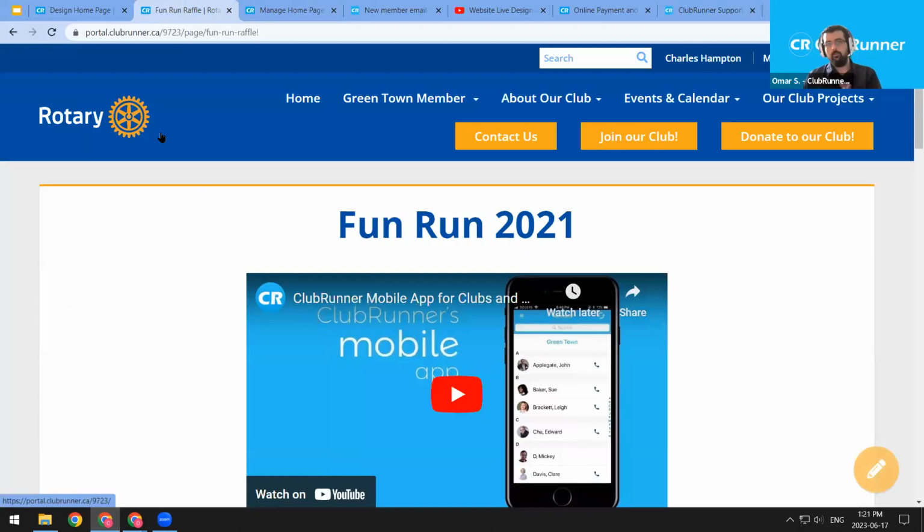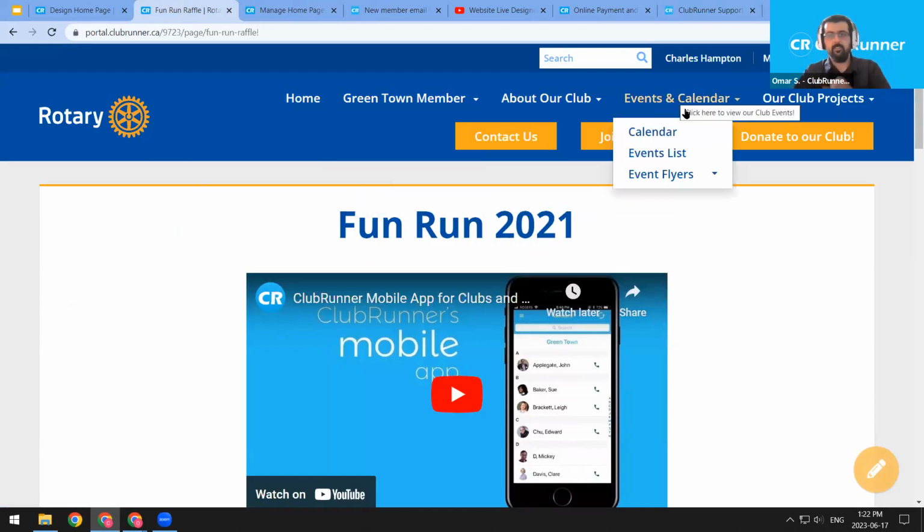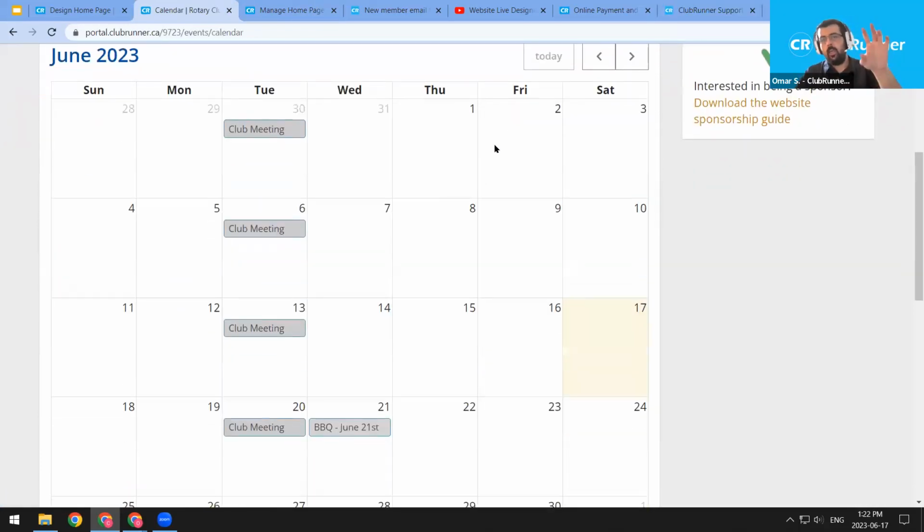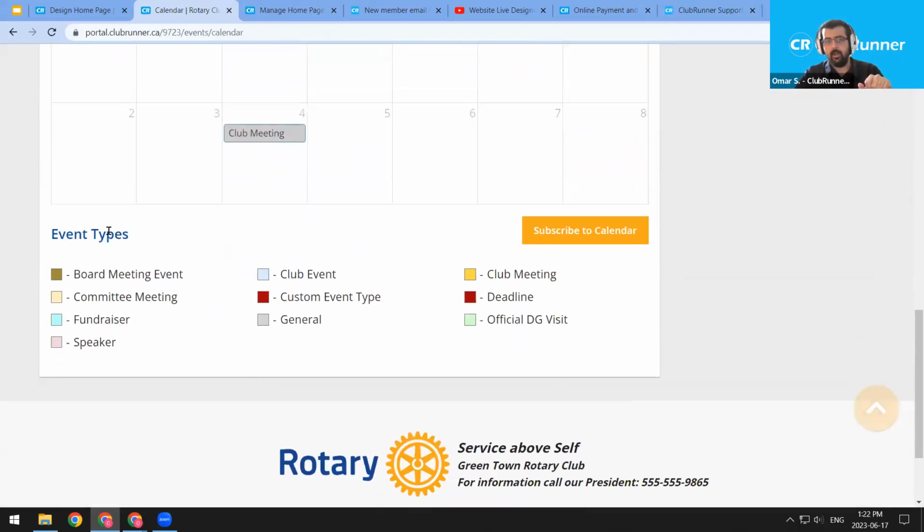That's a great question. I'll show you exactly what the calendar page looks like. So events and calendar. This is the page, and color coding is at the bottom. So here's the event types. There isn't a way to create your own color, but you can choose these colors for an event planner event, specifically event planner events. I'll show you exactly where.